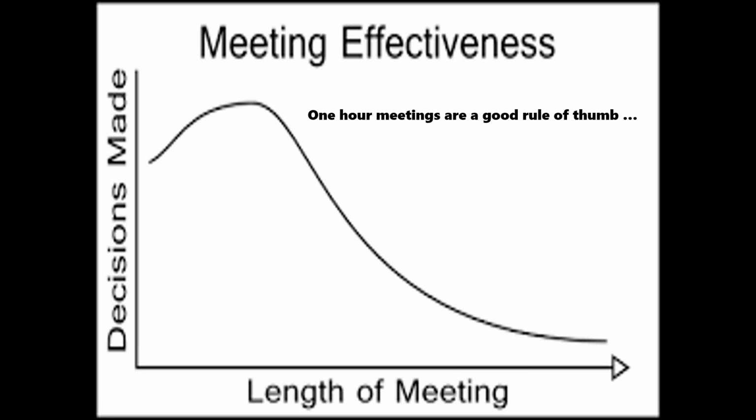So I always suggest that a 1 hour meeting is a good rule of thumb. I think if you can't achieve something in an hour, it's probably really more than a meeting. So hour slots are very good to conduct meetings, but it's up to you how you might do that.